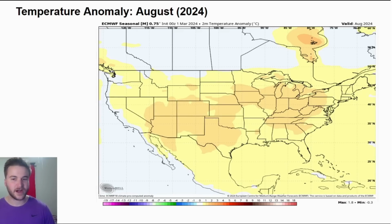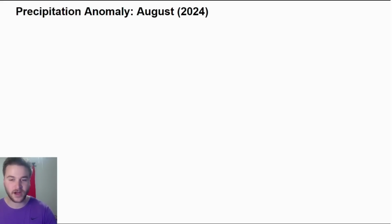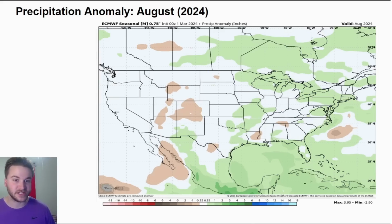And finally, into August, I think the majority of the lower 48 across portions of the United States, south of the U.S.-Canadian border, will be locked in with a major heat wave into the August timeframe. That could be an extension of the heat wave out west, building east and covering most of the U.S. through August. This will likely shut off a lot of the precipitation, especially out west and into the middle of the country, and push it out east.